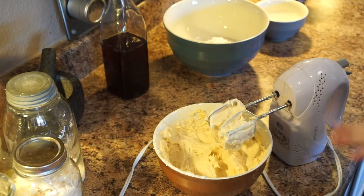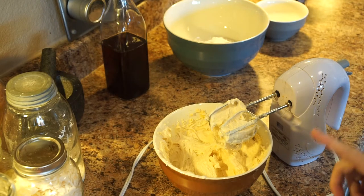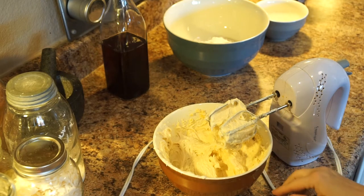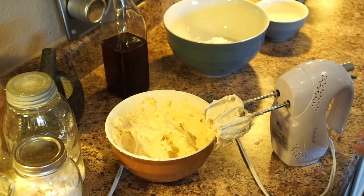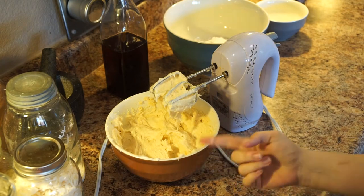You don't want to overmix because then you'll end up with a cakey cookie, and I don't want a really cakey one. I'm looking for a different kind of consistency of texture. All right, now that's it for the wet ingredients. Now we're going to get the dry ingredients. Get back in there.